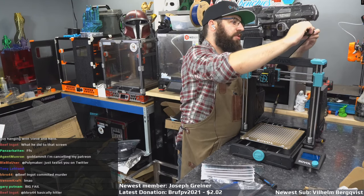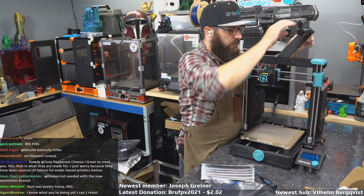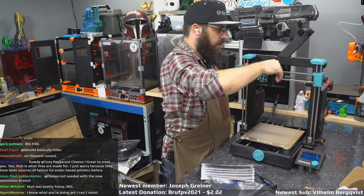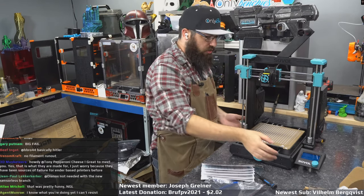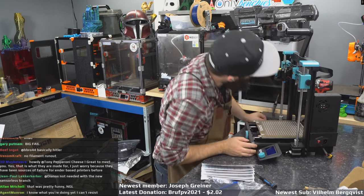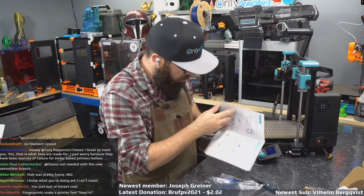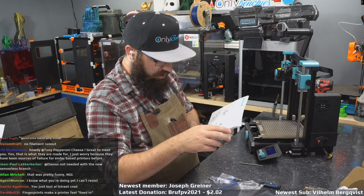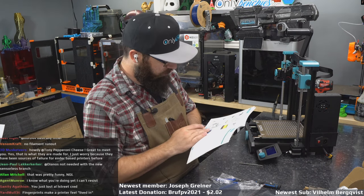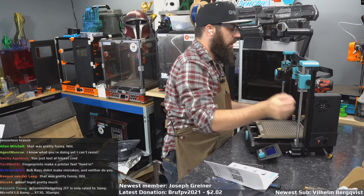This makes a little bit more sense. Okay, there we go. So the extruder is that. It is a planetary geared extruder. We do have one connection unused on the tool head board. I don't know what it's for, but it is unused. Nothing in the manual about it that I see. Do have our inductive probe.